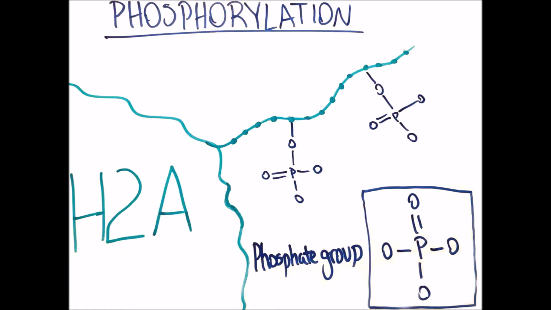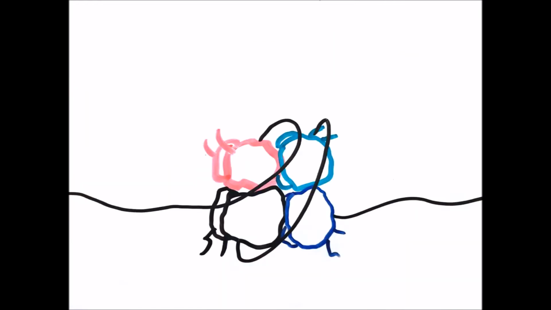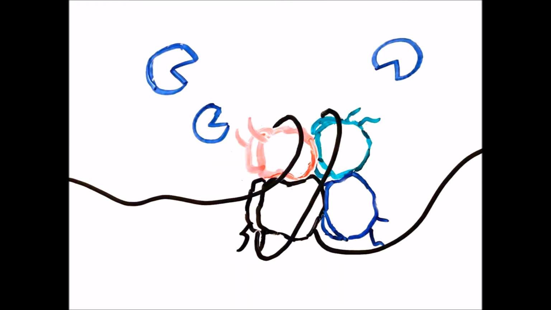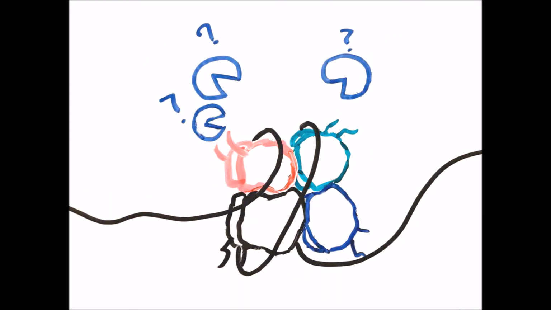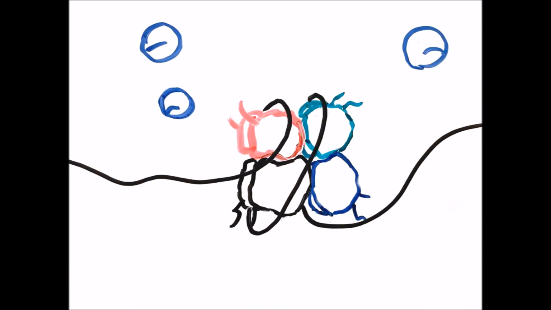Histone phosphorylation does the opposite of acetylation. It tightens the DNA's grip on the histone, packing the chromatin more tightly. It packs it so tightly, actually, that the enzymes needed for DNA transcription can't even squeeze in there and do their thing, making the DNA transcriptionally inactive. So those genes aren't expressed and are turned off. This type of transcriptionally inactive DNA is called heterochromatin.